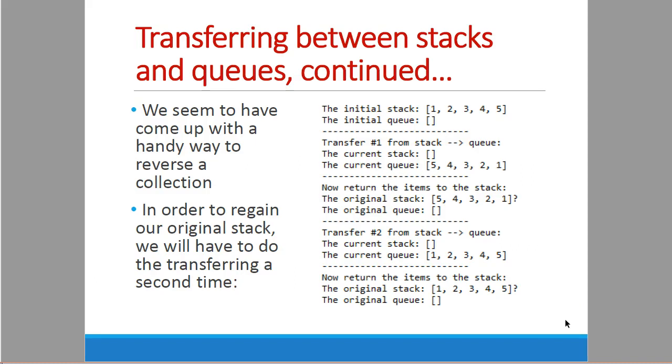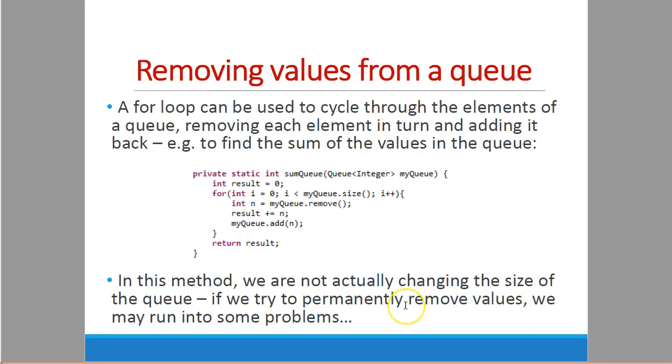There is a way to get it back to the way that we started. So here, if we start with 1 to 5, we transfer it to the queue, we transfer it to the stack. Now it's 5 to 1. If we do the same operation again, we take that stack, put it into the queue, put the queue into the stack, voila, it's back to the same order as before. So again, that's another important thing to remember when you're doing the practices. Stacks to queues reverse the order, and if you repeat it again, it'll reverse the order back to the way it was.